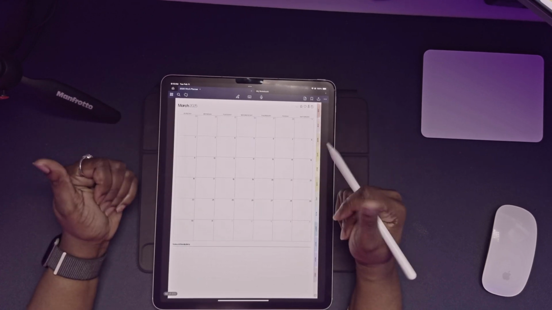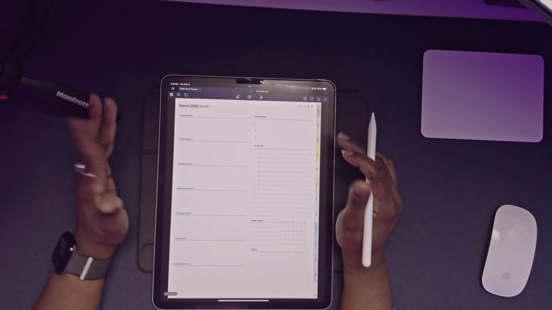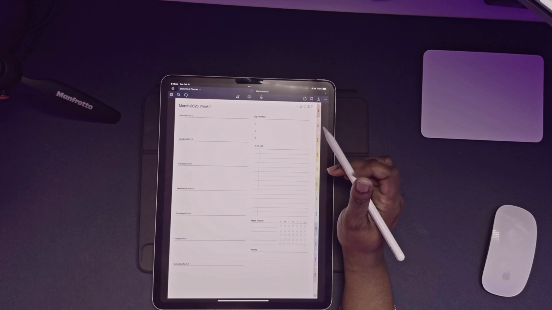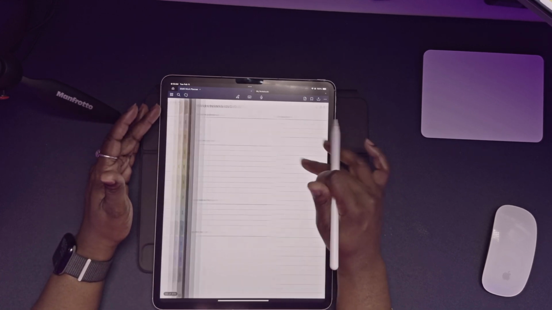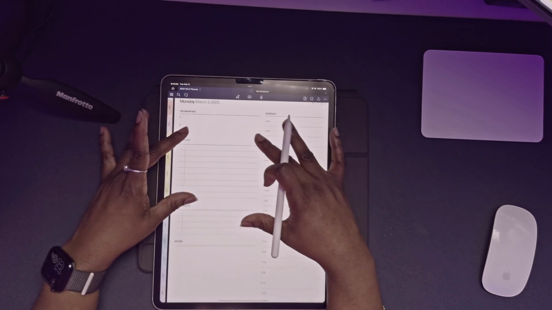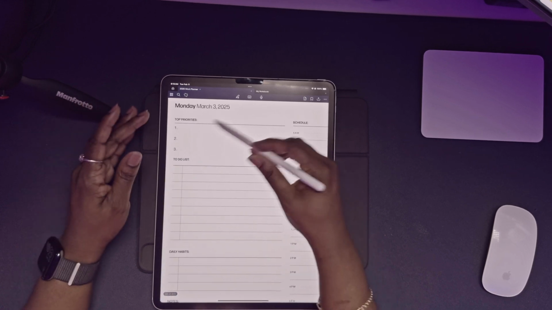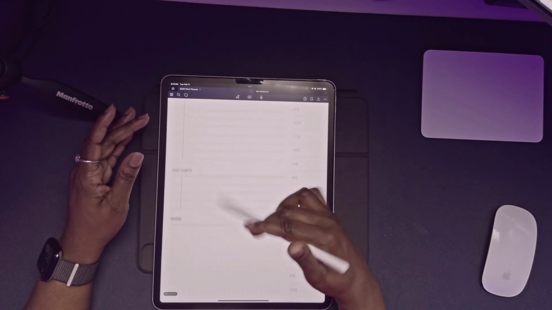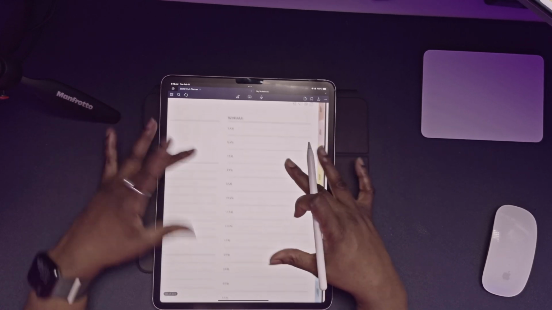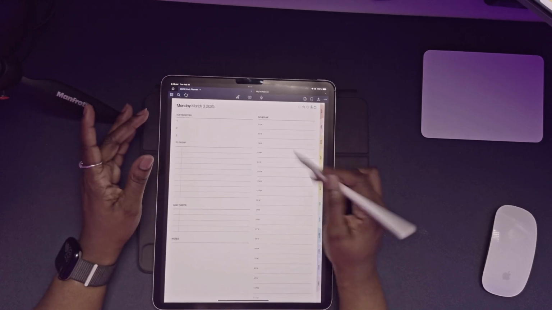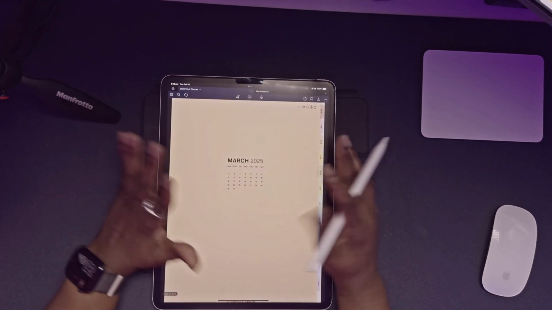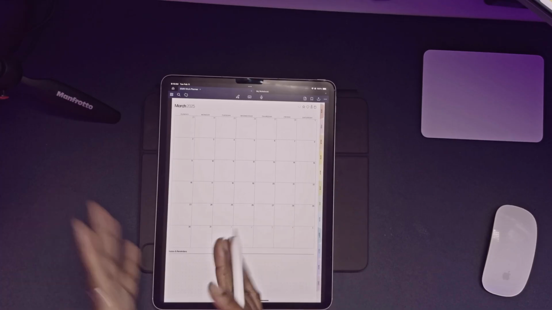I can outline my important dates and reminders. I can plan my entire weeks and also the individual days. And again, I prioritize top priorities, my to-do list, daily habits, notes, and also my schedule. I can actually do time blocks. So this is great. It's very minimal for me, it's not overwhelming, and also it keeps me focused.